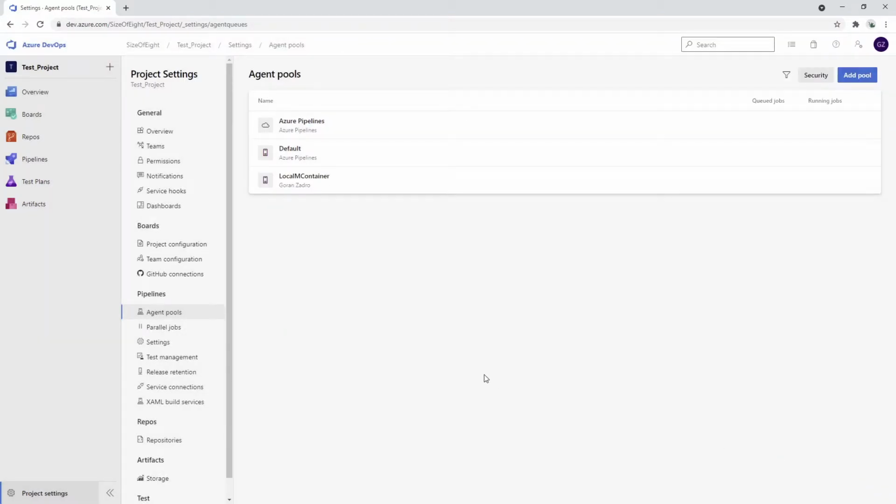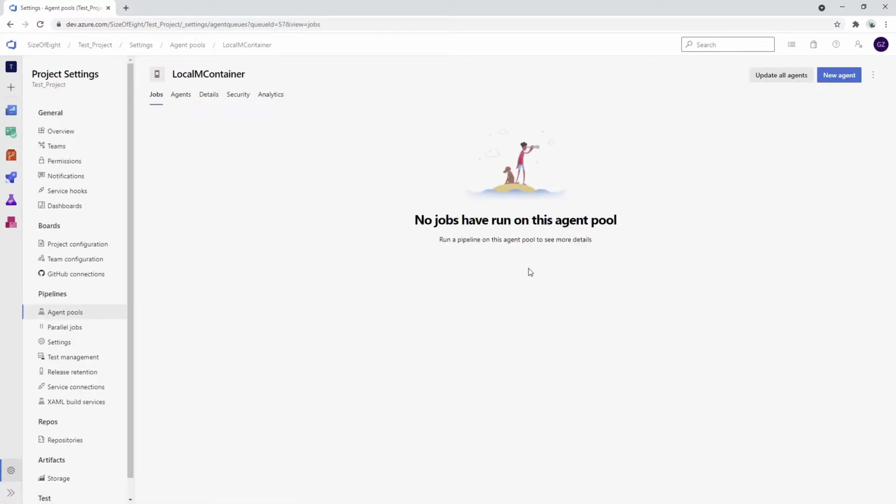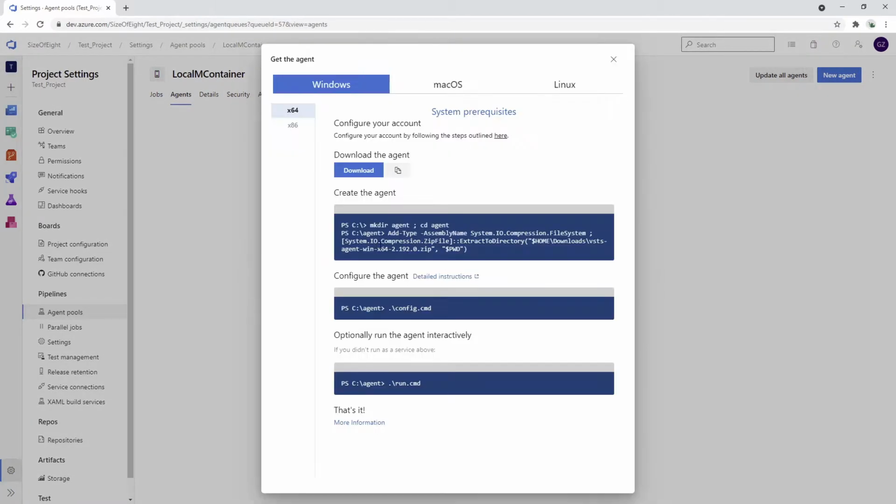So what have we created right now? We have created a logical container for our build agents, essentially a folder for our agents. When we click on this one, everything is obviously empty, but we have an Agents tab, and if we go there, we see we don't have anything. We can click either in the upper right corner, or right in the middle of the screen, New agent. We click this one, and we have the possibility to download the agent code and to set up the agent.